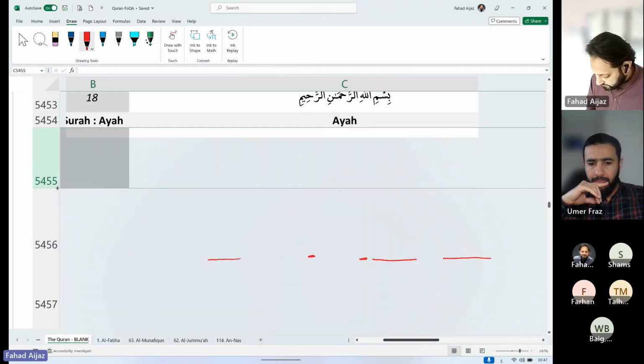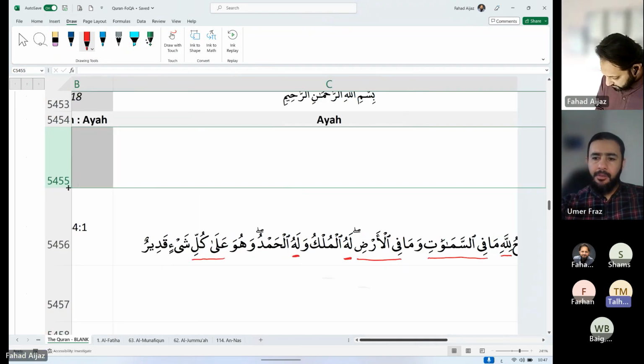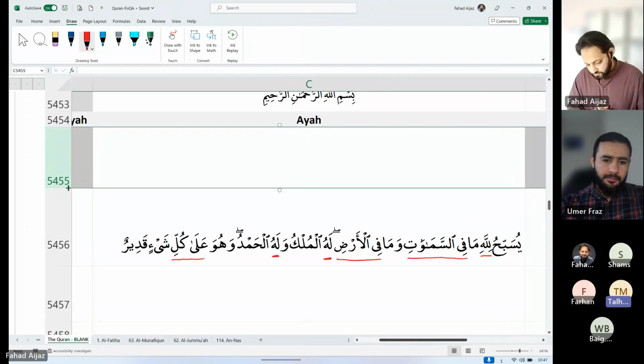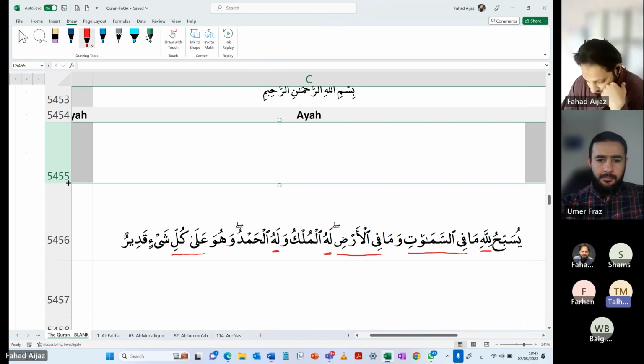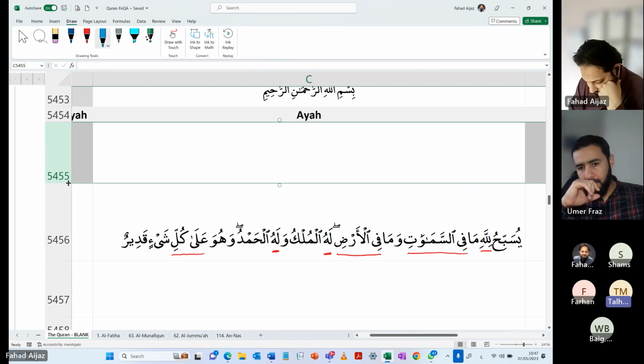It's just one ayah. Actually, Doctor Sahab, this is the question I asked last time as well. Lahu mulku, right? This lahu mulku is making idafa as well, right? So lahu is light followed by light noun followed by jar. Sorry, this is not jar, so it cannot be. I know what you mean.